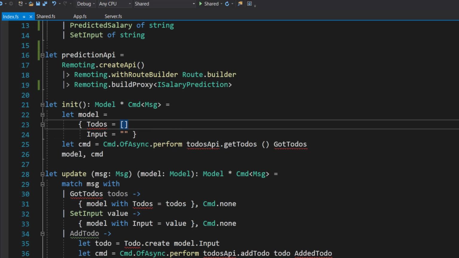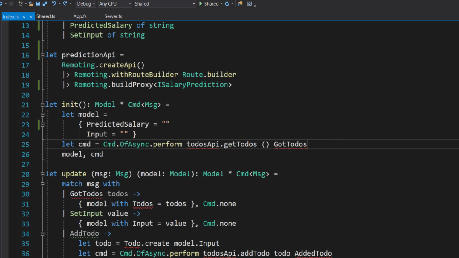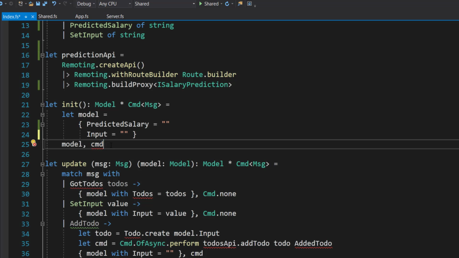In the init, our default model input is blank, and we'll set predicted salary to an empty string as well. Change to-dos API, and we don't need to get our to-dos or anything else when we first instantiate this, so we'll just remove this. And because we need a command here, we'll say command.none.